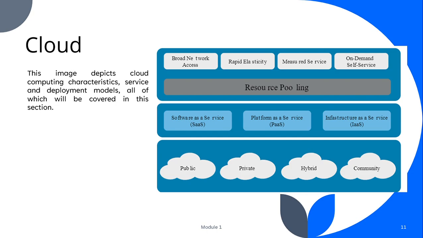And then the last one is infrastructure as a service. The cloud service provider only gives you access to a virtual machine. So we call it virtualization. It's empty. You don't have anything on it. You are the one that will come and install your operating system on that particular virtual machine. So you can install Windows, you can install Linux, you can install Windows Server, depending on whatever you want to do in that particular environment.